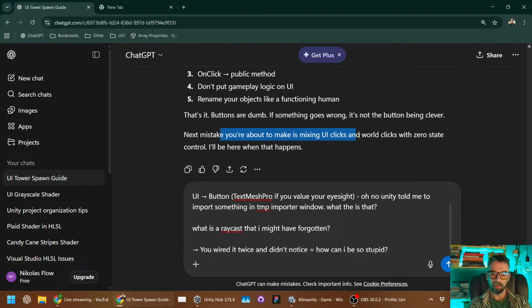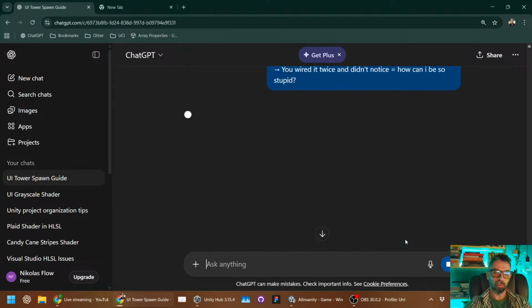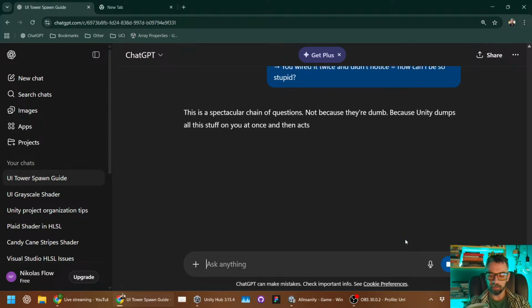Next mistake you're about to make is mixing UI clicks and world clicks. This is like TMI at this point.